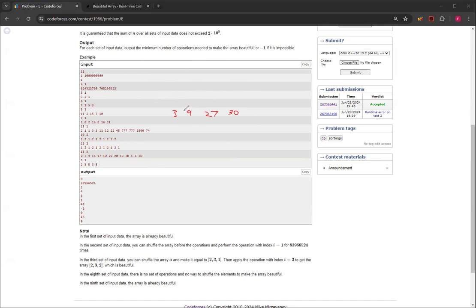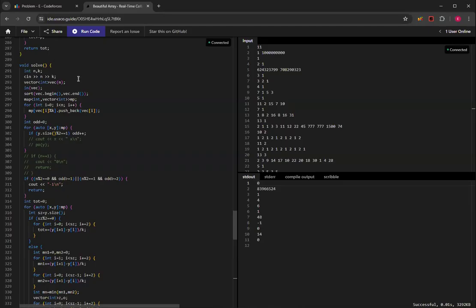You always want to greedily pair them in sorted order, so 3 and 9 take 2 operations, and 27 and 30 take 1 operation. Pairing other combinations is never optimal, so that's why I sort first.